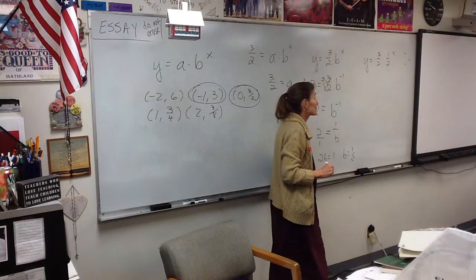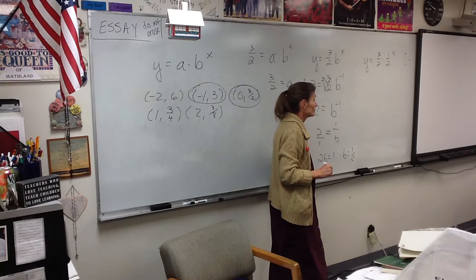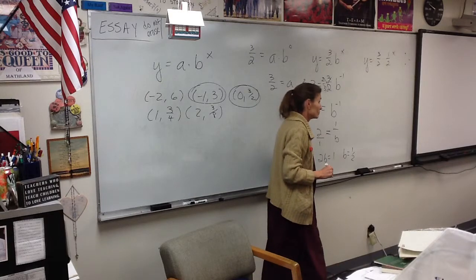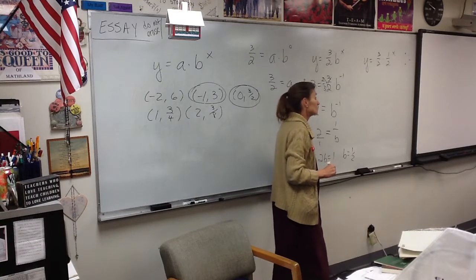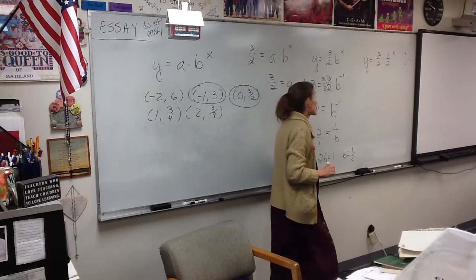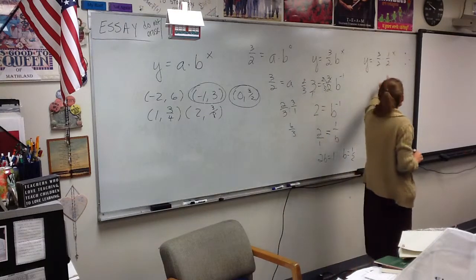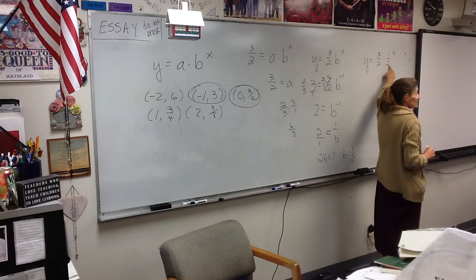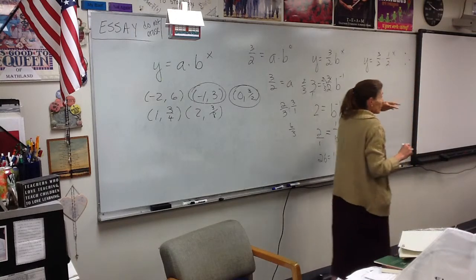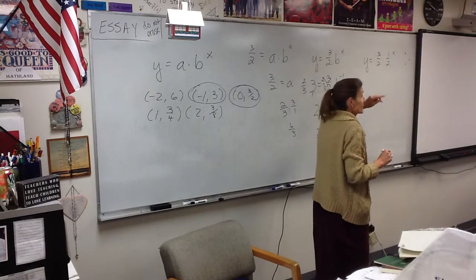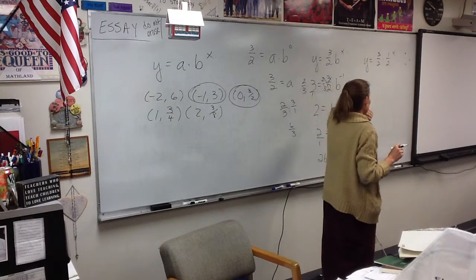Can you do the second part differently? Because on the chart, it was 6, 3, 3/2, 3/4, 3/8. I just saw a pattern. Okay, so you just kind of eyeballed all those points they gave you and said, I must be multiplying by powers of 1/2. That's fine. And I got the second one too. That's fine, because they give you enough points, you can see that pattern.